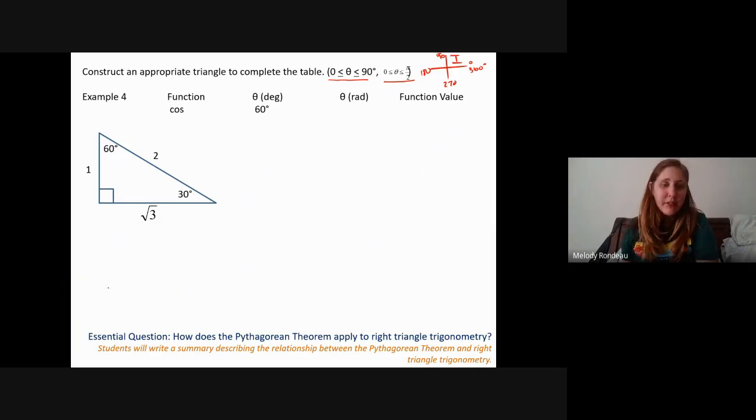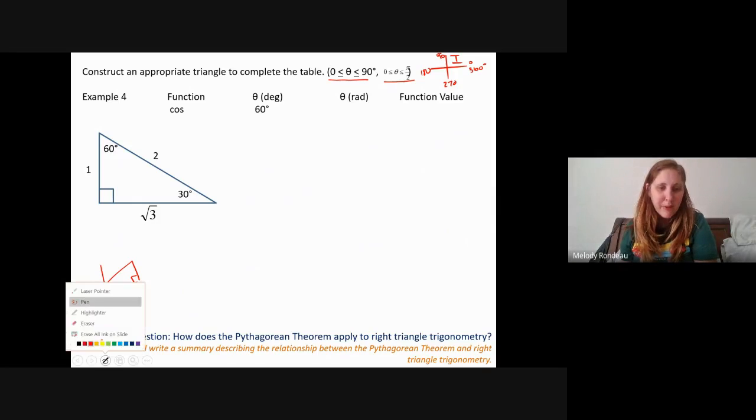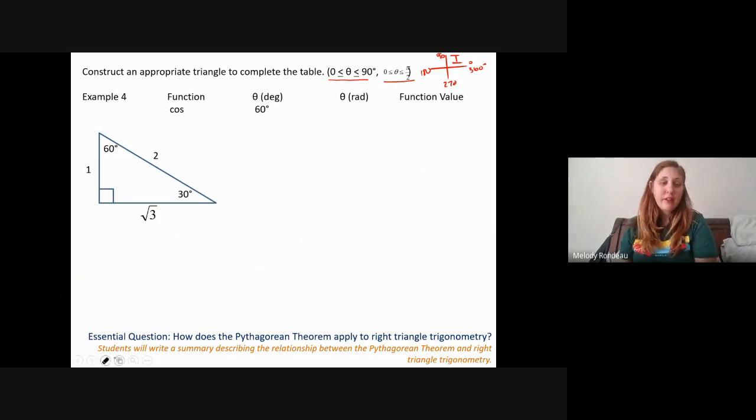Yeah, so if I was in quadrant 1, the triangle should be going this way. That's where my triangle should go. But for our purposes, it's going to give us the same result because we're not literally on a graph here. Technically, because it's saying 0 to 90 or 0 to pi over 2, which is just the radian version, we actually are in quadrant 1. Okay, we're going to just use the triangle as it is. Everything's positive, which is the main thing because we're in quadrant 1.